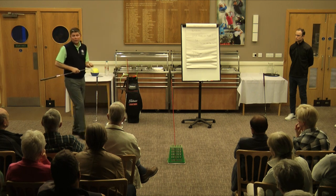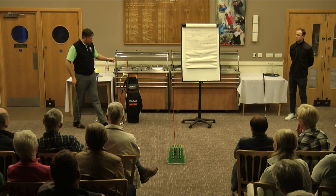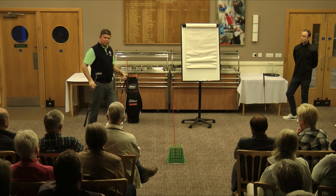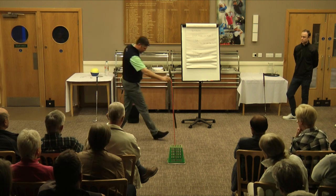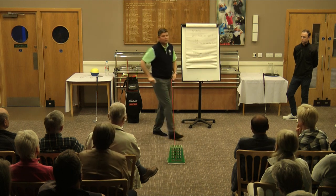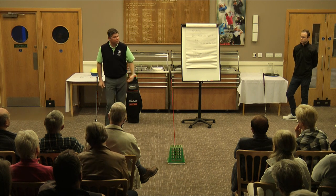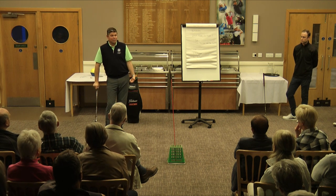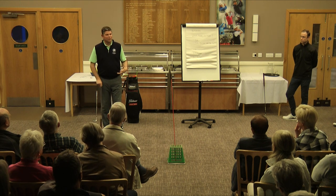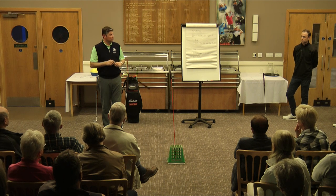Make sense? Okay, so the major things to do in putting are to get distance control and pace. So use the ladder drill. Anyone who knows the ladder drill? You basically put a marker down 4 foot from the ball, 5 foot, 6 foot, 7 foot, 8 foot. Go to 4 foot, then 5 foot, then 6 foot, then 7 foot. The better you get at it, the more you go, I'm going to go 2 foot on this one, 3 foot on this one, 7 foot on this one. So you're varying it up. That now means you're in control of the pace of the putt.